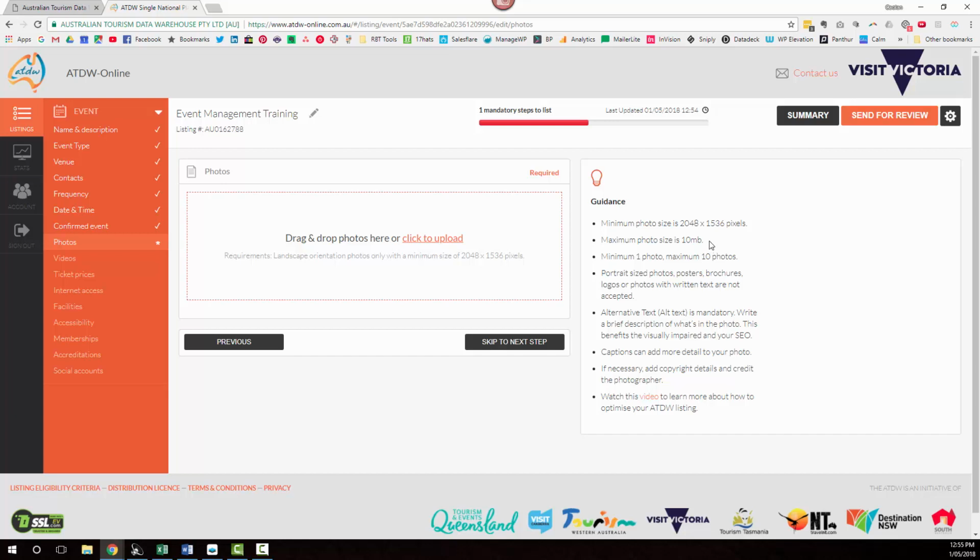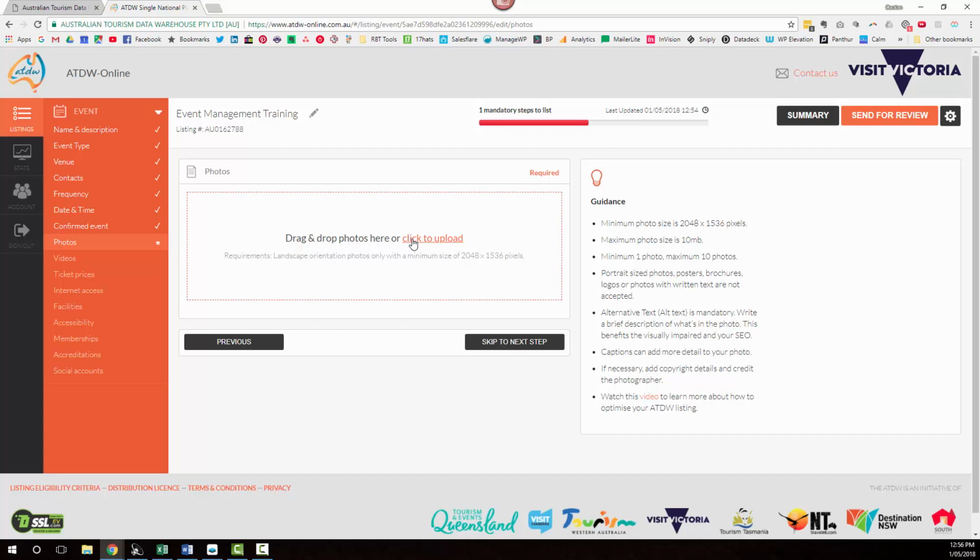There's a couple of different ways that you can generate photos like that, but in essence, any newer phone that takes a photo at an event will have a photo of an appropriate resolution. The photos can't be super large either. They do need to be a maximum of 10 meg, and you can upload up to 10 different photos into here. One thing it will ask on the way through is for you to identify the order of those photos, or at least the very first photo, which will be used as a hero photo in all cases.